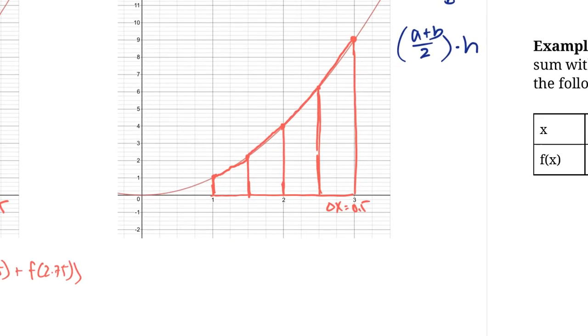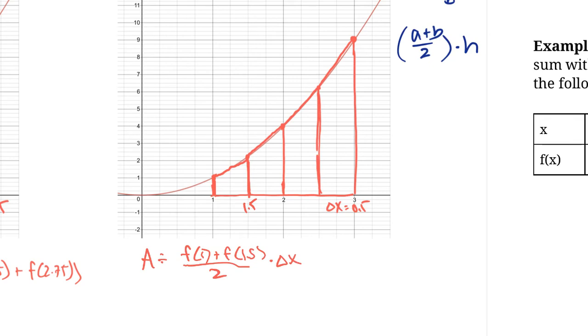So in this case, it's the same thing, right? The average of the 2 parallel sides, so the average of this side and this side, for example, times the height. Well, in this case, the height is actually the width here, which is 0.5. But we need to essentially find the average of this and this. So we can write that A is approximately equal to, for our first one, at 1 and 1.5, take the average of f at 1 and 1.5, right? So it's going to be f at 1 plus f at 1.5 all over 2 to find the average of them times delta x, right?